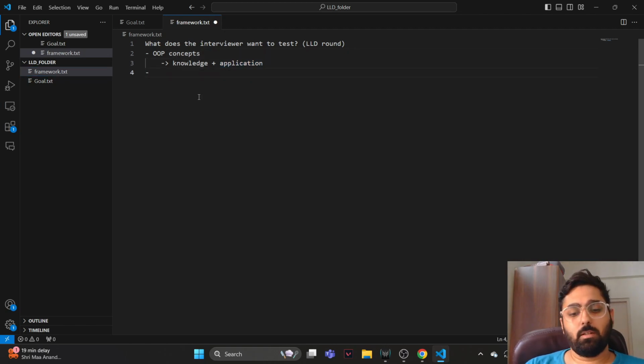They want to check the code itself, the way I'm writing the code. They want to test the solution, maybe the algorithm. So OOP concepts are being tested, and code will probably get tested.